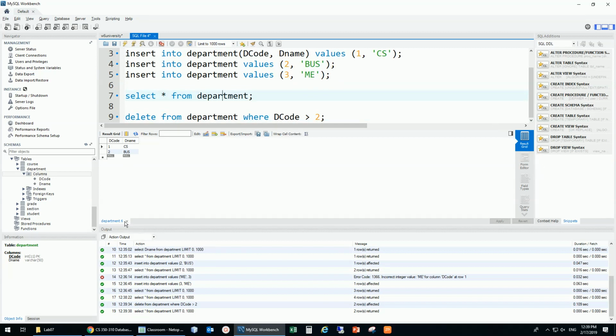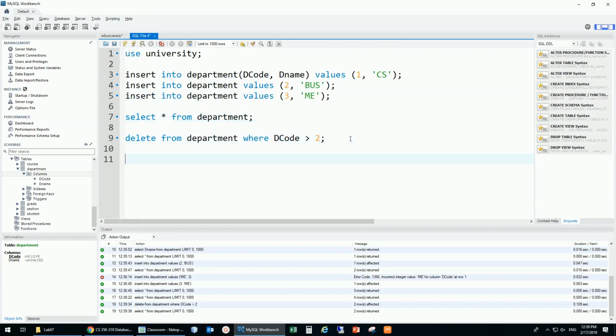Now what if I'd like to modify? This is the update. Update, I need to mention the table that I'd like to modify, department. And then I need to set something. So update department, set what? Now I need to choose which column I would like to change. So let's say I'm going to change the dname because it's easier, less confusing. So I'd like to change the dname to be what? CS.